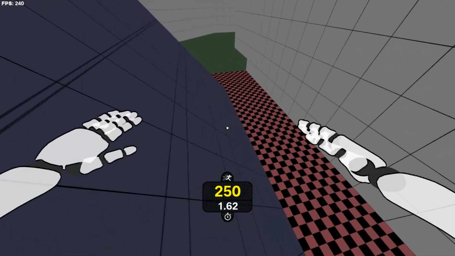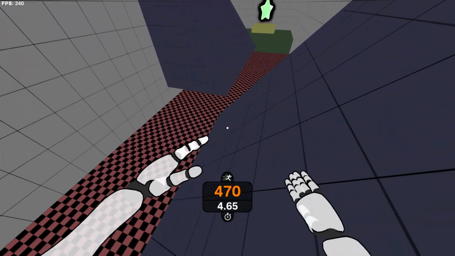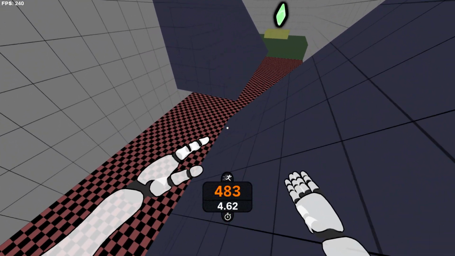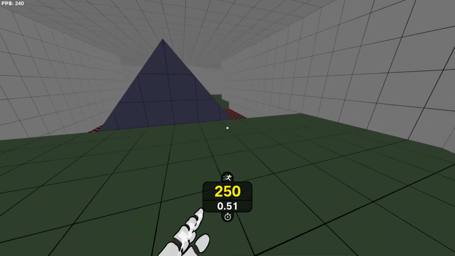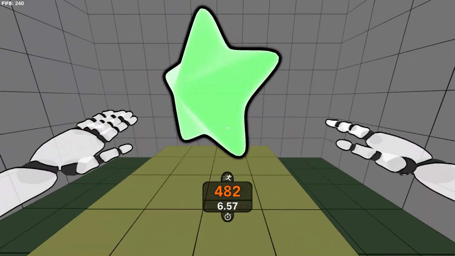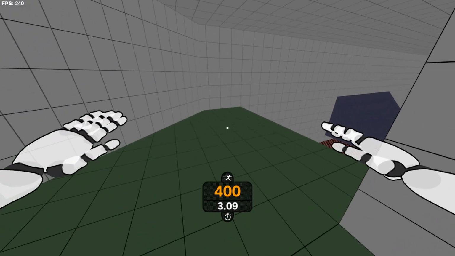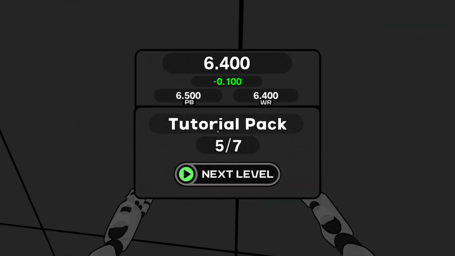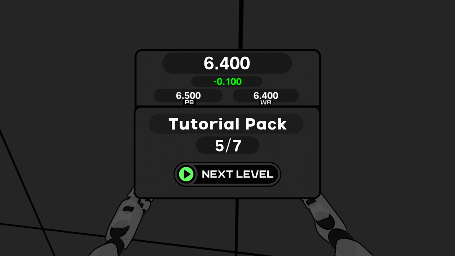Wow, that felt nice and smooth and fast, but apparently it was not. Ooh, 1/10 off. Okay. Oh, all right, that's not bad. Okay, well, I have one more 10th to claw back, 6.5 versus 6.4. I'm not sure how I'm gonna be able to do this. I'll come back to this. 1/10 there. Let's move on and see what else is available in the demo here.